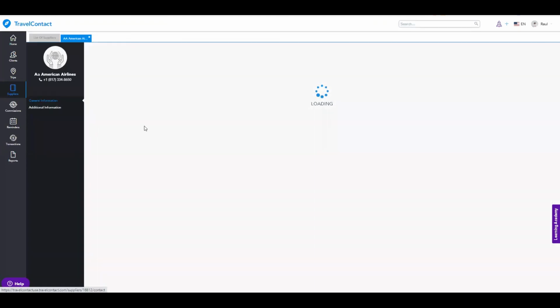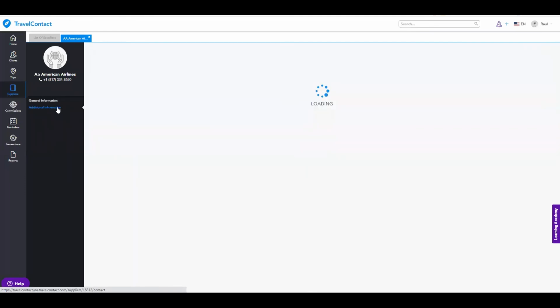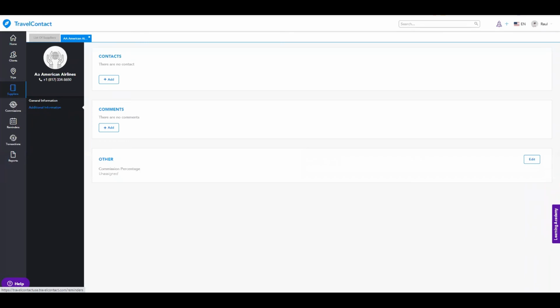You'll see that the first box that we see here, which is general information, is going to be available in the core, and it's going to be available to everyone that uses Travel Contact. However, labels and additional information is going to be only available for you guys, and it's only going to have the information that you enter into Travel Contact. So in that sense, just keep in mind that we do have two separate levels of access and security. So it doesn't matter if something is still in the core, you can still manage it privately when it comes to contact, comments, and your own labels.